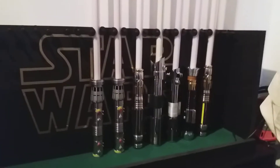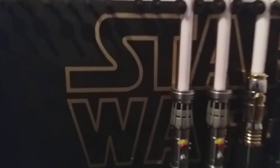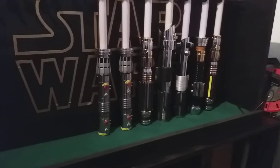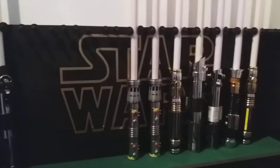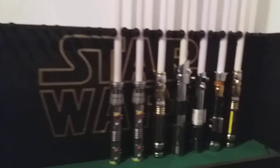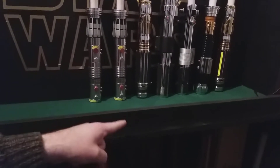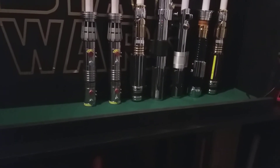As you can see, I put a Star Wars decal on the back of the rack, which looks pretty cool when the lightsabers aren't on, but obviously it looks better with the lightsabers on. I'm also ordering a gold plaque that will say 'Master Replicas Force Effects Lightsaber Collection 2002 to 2007,' because that's how long they made these for. You'll see that in the updated video when the collection is completed.